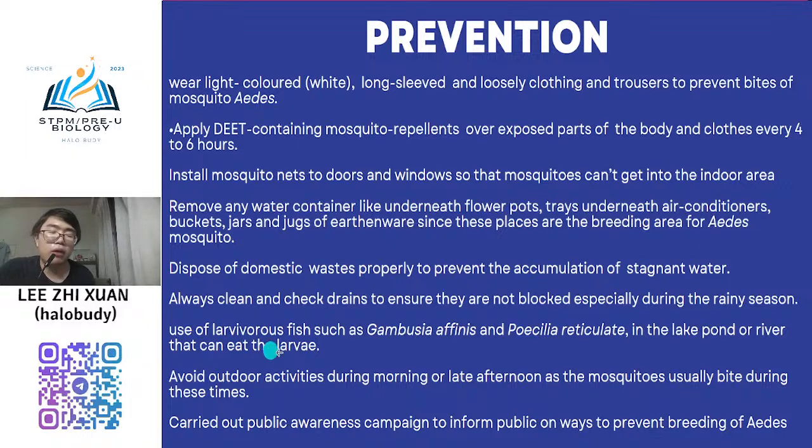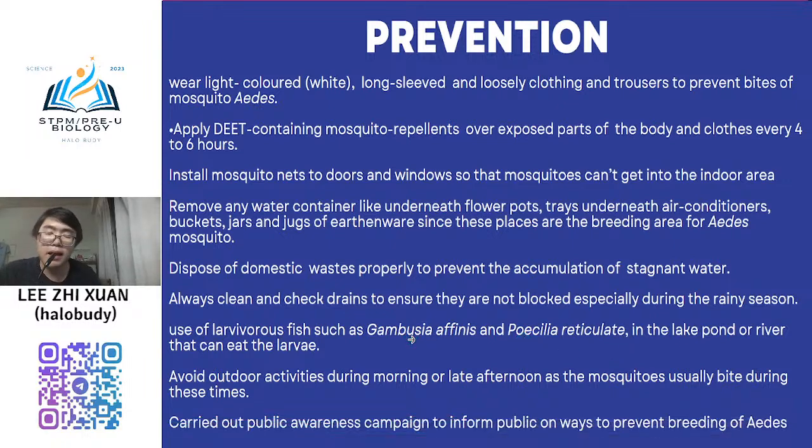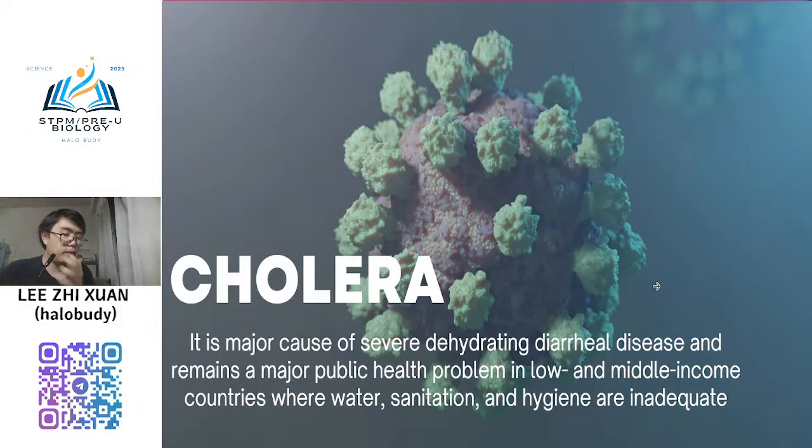And avoid outdoor activity during the morning or late afternoon, as the mosquito usually bites during this time. And the final one is to carry out a public awareness campaign to inform the public on ways to prevent breeding of Aedes. Okay, so this is the major prevention that you need to know.